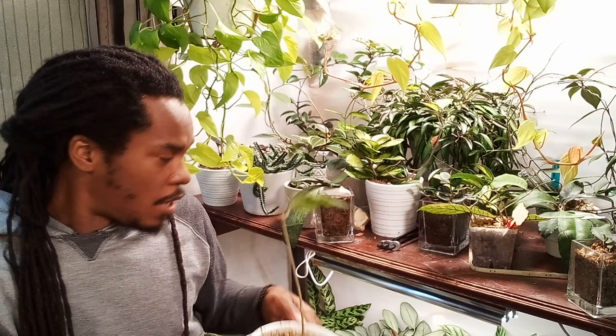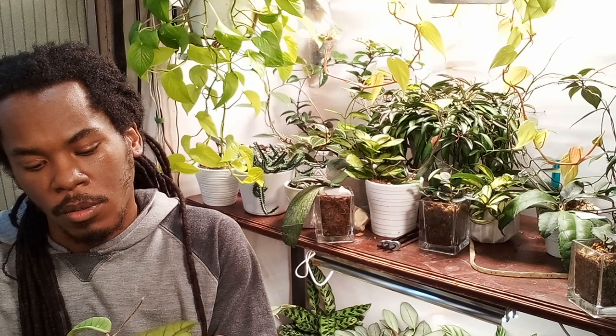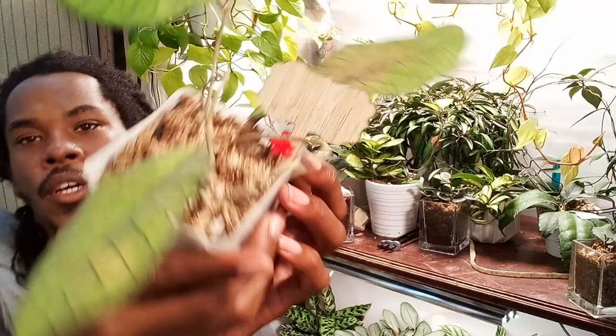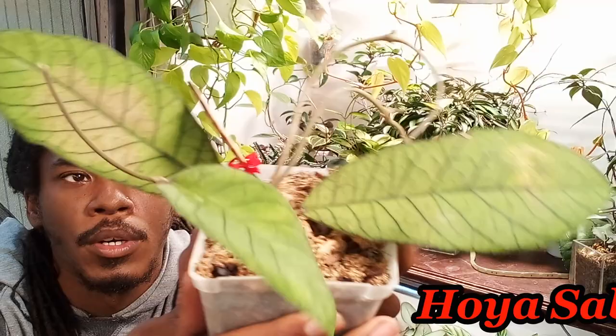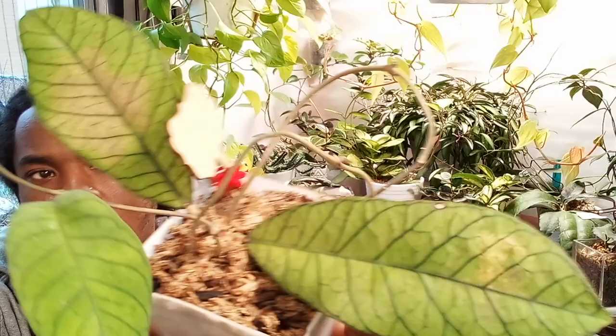Next plant we have, again, I'm not going in any specific order, you guys, we're just grabbing them as we go. Now, this Sabah, this leaf is going to go, I'm not sure, but I was kind of looking at it like this other one down here that looked kind of the same. I don't know, but we're going to spray her. This is the Hoya Sabah. You guys should remember her. This growth has, you can see the door swinging open. Hopefully about time I do decide to edit this, I can show you guys this new growth.